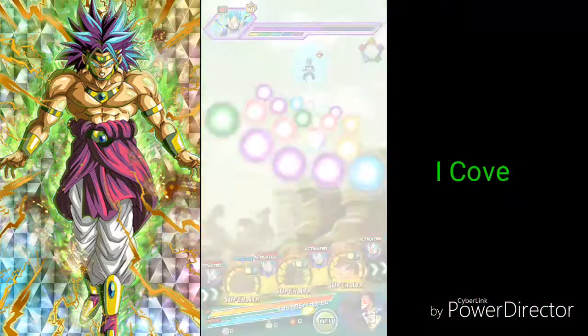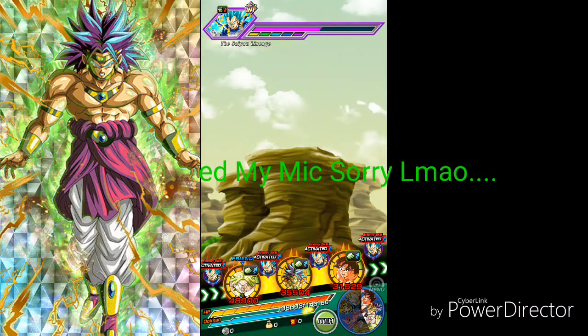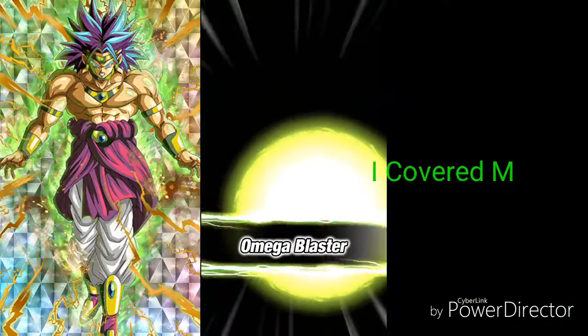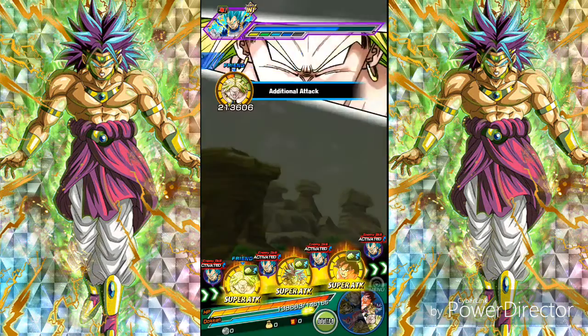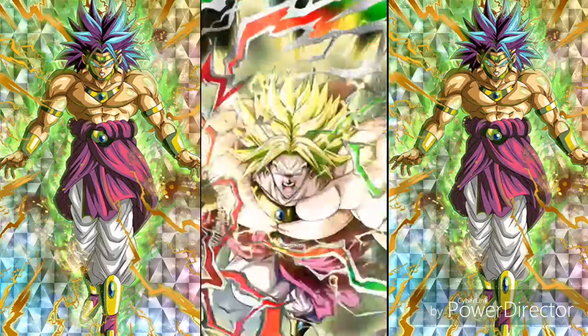Alright, next turn's the Dokkan. Who's going to get it? Probably Bill, to be honest. Alrighty. Now here, I don't care about crits, just additionals, because he already has type advantage. That's not a crit, but he still does enough. Alright. All I care about is our additionals here.